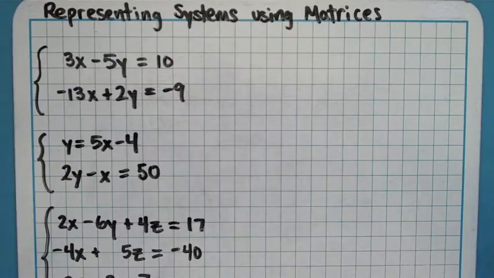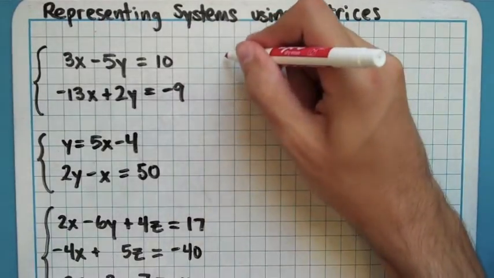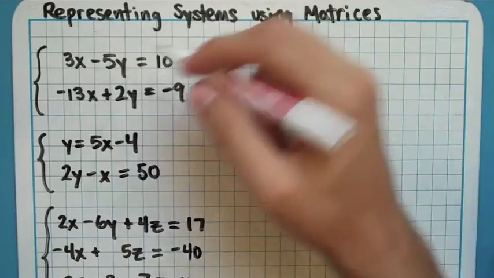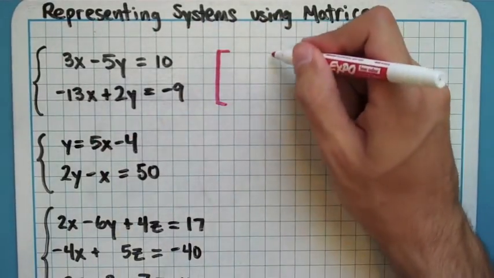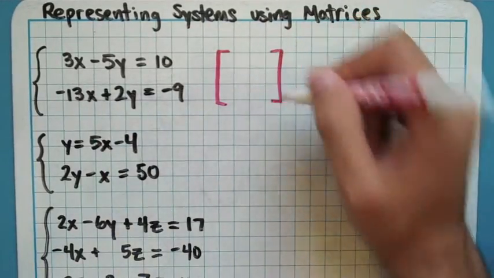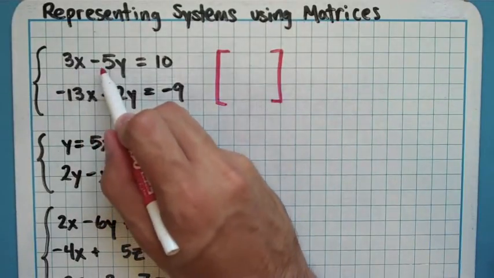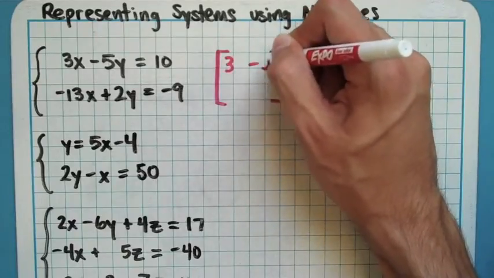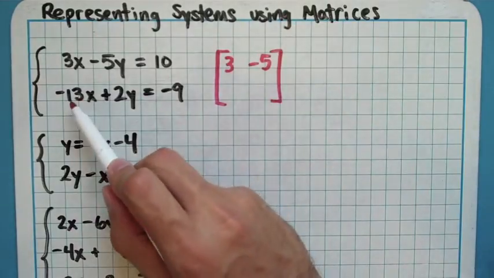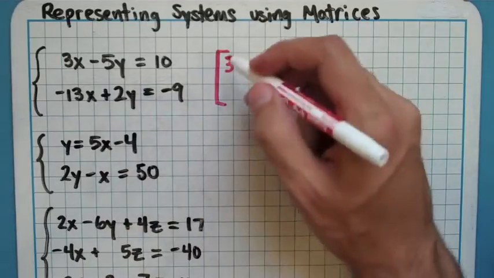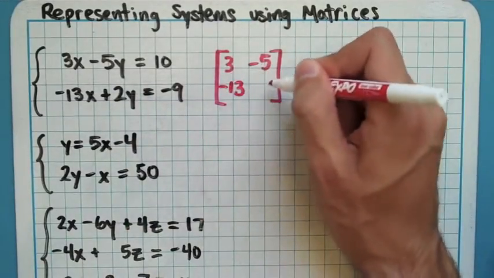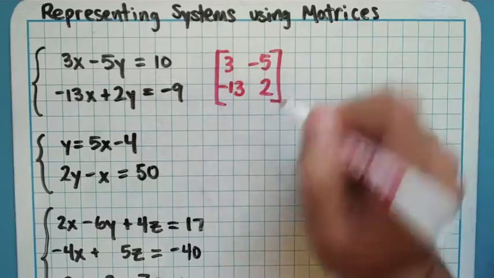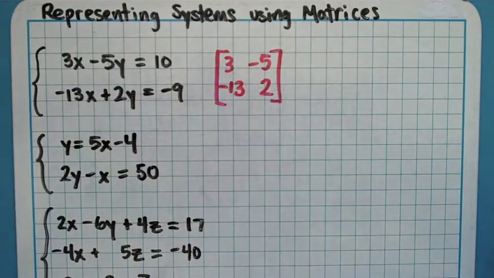So the first thing I'm going to do in terms of rewriting it here, I'm going to make a matrix with the coefficients on my x's and y's. So if this is my problem, I have 3x and it's minus 5y. I'm going to put a 3 and a negative 5 in my top row. On the bottom row, I have negative 13x plus 2y. I'm going to put a negative 13 and a positive 2. So you make a matrix with the coefficients, the numbers in front of your x's and y's, making sure that they're in order over here in the original problem.